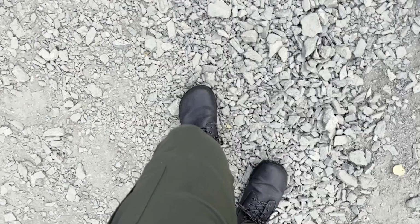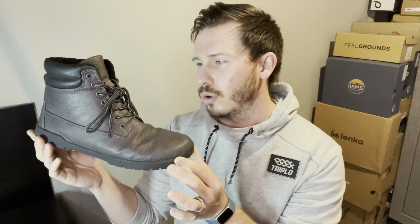The last thing I'm going to talk about when it comes to comfort, specifically for me, is the shape of the boot. I actually find that the shape of this boot fits my foot really, really nicely, better than the grip. Though the shape of the grip is not bad and the toe box isn't bad. I'm actually going to cover the toe boxes in a little bit, but these things are very comfortable when it comes to how my feet actually fit inside of them. So for all those reasons, I got to give the comfort category to the Patrol Winter.